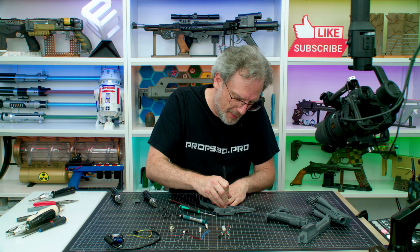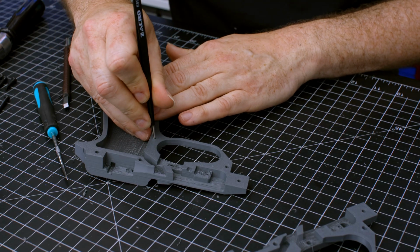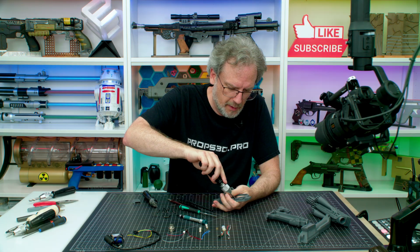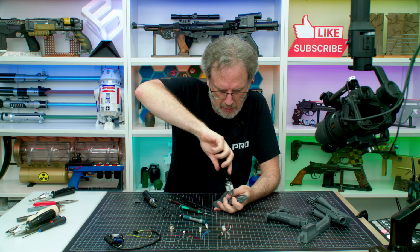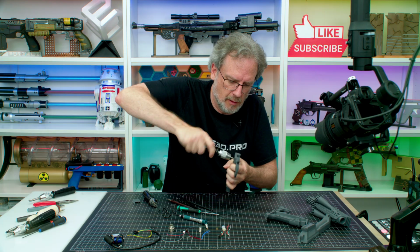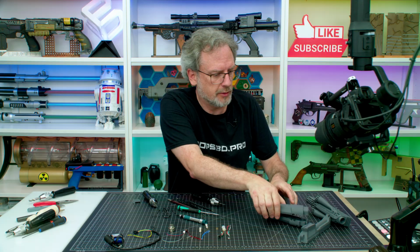So you just kind of stab it and lift it out. Sometimes you got to give it a bit of a twist. Oh, top came off. Twist it again. And there we go. Never puts up much of a fight. Then the 4mm. And I'm going to do these two 4mm here. So there's most of it.